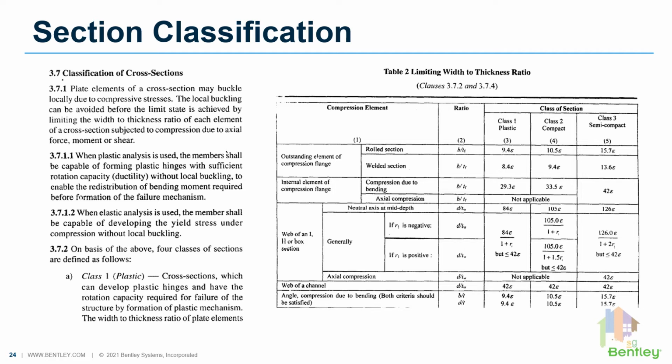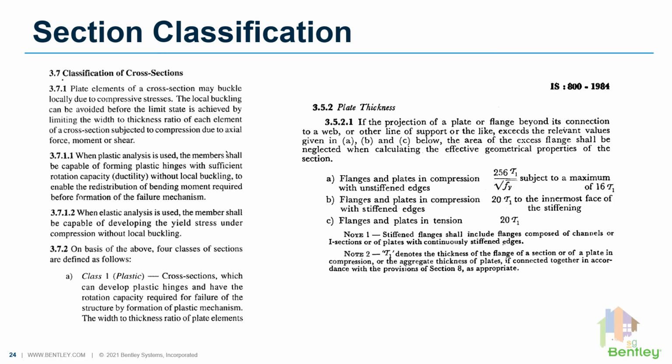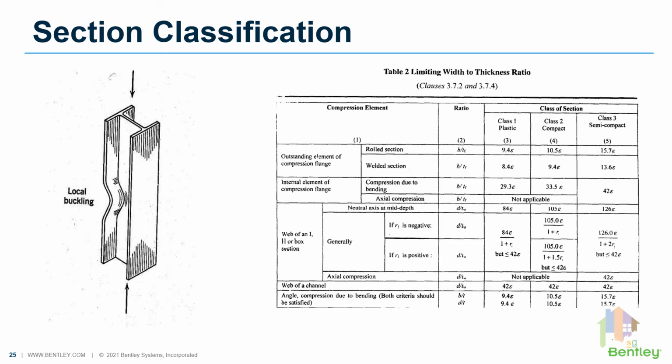The first step of member design is to determine the section class according to clause 3.7 and table 2, as other design clauses to compute the capacity are dependent on the section class. In older code, section class was not considered during design, and under clause 3.5.2, a check was provided to ensure the flange and web thickness are within the specified limit. But to consider the local buckling effect, section classification is necessary, and in the IS800 2007 code, section class is determined for all internal and outside elements. When the capacity is determined, we assume that the whole section is actively participating.